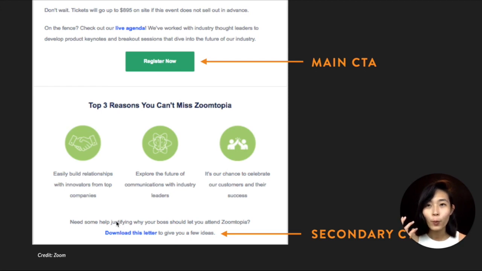And in one of the many different gaps, we talk about knowledge gap, emotional gap, as well as capabilities gap, as what is stopping people from taking action. This is what we call a capabilities gap that we are trying to fill. Basically, people are interested, but they are not capable in order to take the action. So you're giving them a tool. In this case, it's download a letter to give people a few ideas of how they can pitch to the boss or justify to their bosses why they should attend this particular event. And once you click on a button, it would bring you to a content site with an email template that you can just copy and paste and send it to your boss. It makes it very, very easy.